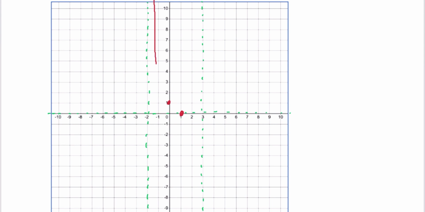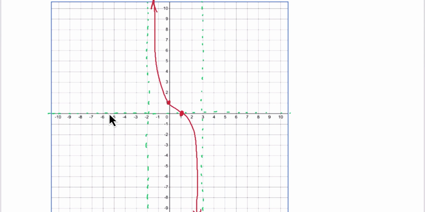We have asymptotes at x equals -2, and we have an asymptote at x equals 3. So it looks like something like this is happening in the middle, anyway. Notice there's got to be something happening on the left over here and on the right due to the domain. If we wanted to algebraically find what's happening in those two regions, we would just do some point plotting. Plug in 4 to the function, see what it spits out, plug in 5, 6, and so on, and do the same thing on the left side.